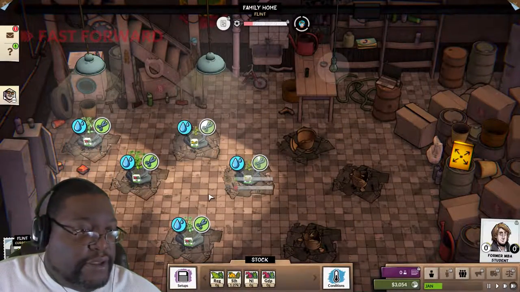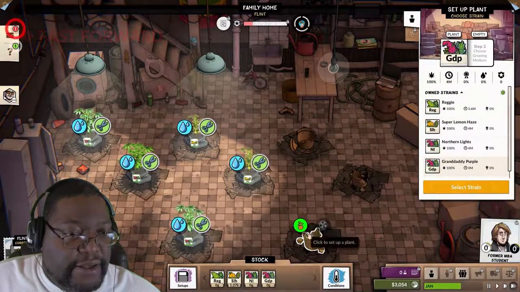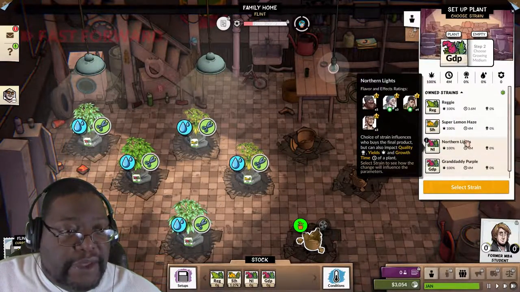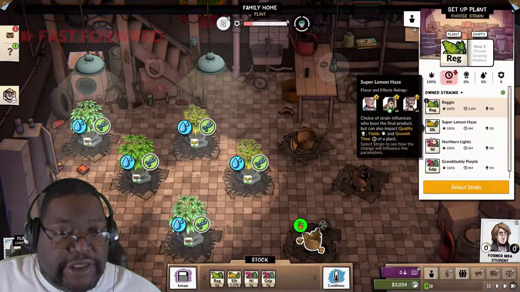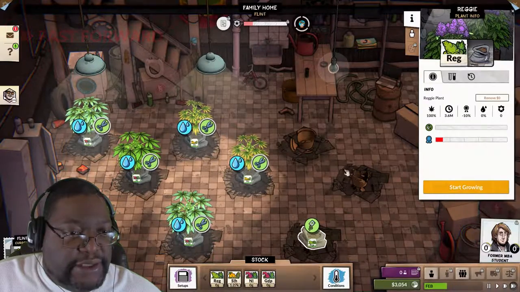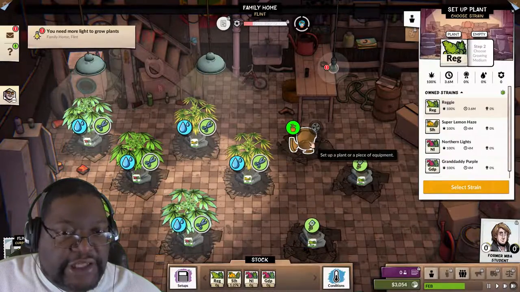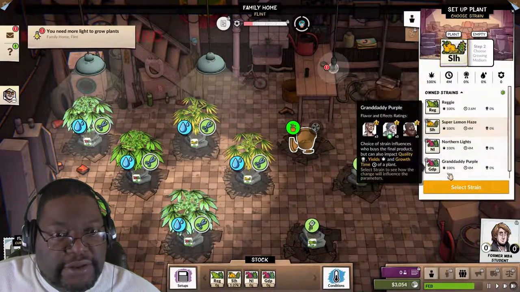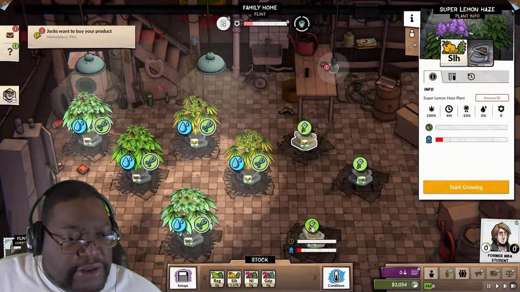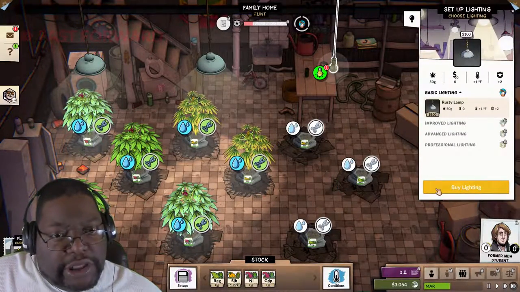That's right. Oh, we got three more pots? Yeah. Oh, wait. You know what? Let's get some Reggie going, too. Because people still like Reggie. You know what I'm saying? They still like their Reggie. I ain't going to be a dick and not give them some Reggie if they looking for it. Sometimes you got to give the people what they want. They want that Reggie. You got to hook it up.